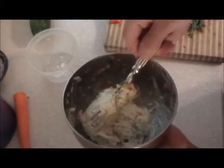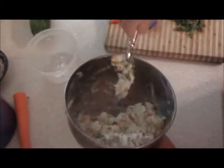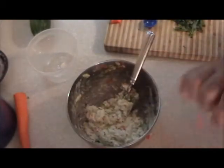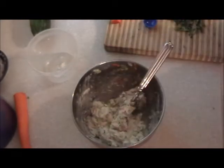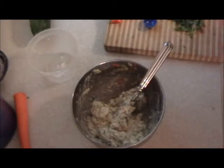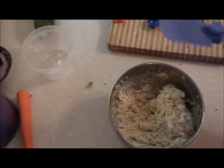But I'm going to add another tablespoon of what's most popular in these items, is like the carrots and the celery. We'll taste it to see if the onion is too strong. That's enough onion. We don't want an onion cream cheese. We want vegetables.